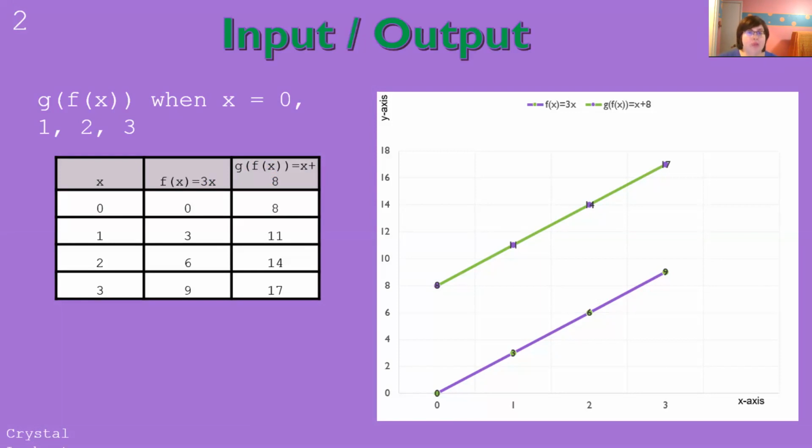Do not get overwhelmed. We're going to start with the simple things. I want you to draw a table, and on that table, we're going to have 3 columns. We're going to have x, then we're going to have f of x is equal to 3x. Then in our last column, we're going to write g of f of x is equal to x plus 8. Now, forget about the second 2 columns. We're going to the first column. And in that x column, we know that it says x is equal to some definite numbers, right?